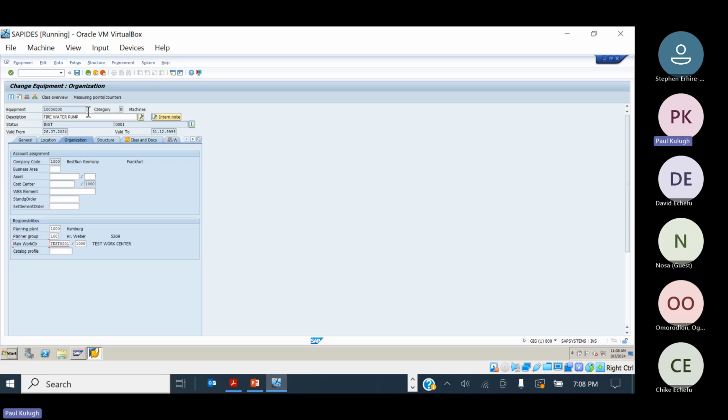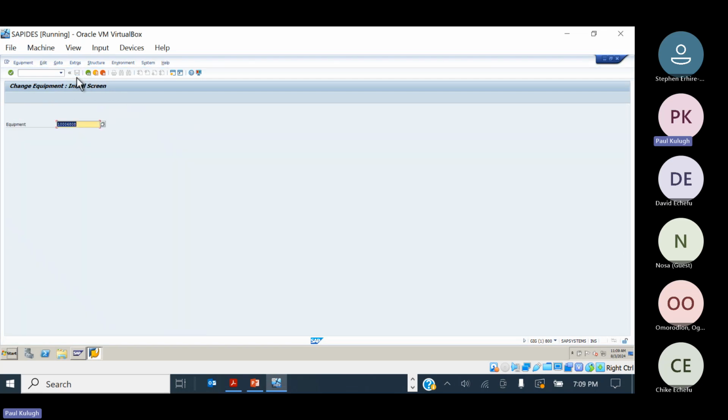So you can see that in the master data of this equipment, fire water pump, there is a work center tied to it. Once you create any report, any notification about a damage or a problem on this fire water pump, automatically the work center test 001 will be copied into the document you are creating. So we'll get there.